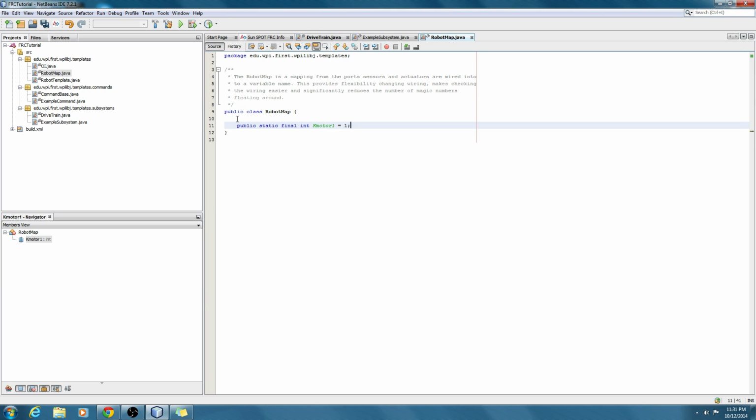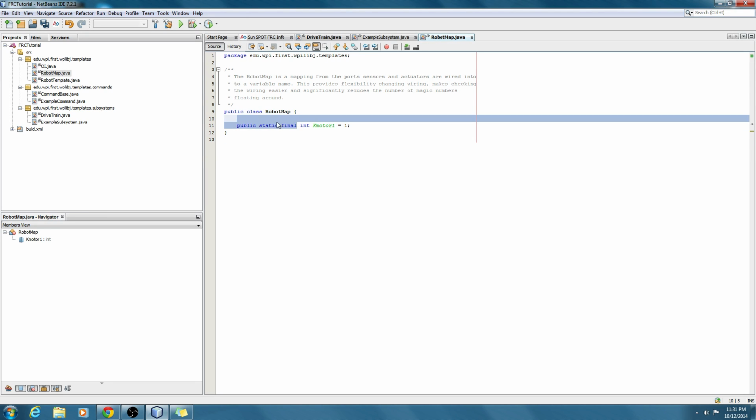Now, I haven't used any of the static or final keywords yet, and I just want to go over what those 2 keywords mean. Static pretty much means that it's global. All the classes in the project can see it. And public also means that all the classes in the project can see it, but it doesn't necessarily mean that you can use it. Static lets you actually use it. It's a global variable. Final means that once you initialize the variable, it has to be that number. You cannot change it at some other point, so I can't just go at the bottom of the code and say, okay, kmotor1 is now equal to 2. Well, it can't be equal to 2 because you finalized it. You made it equal 1 when you started it, so what are you doing? That's what the final and static keywords mean.